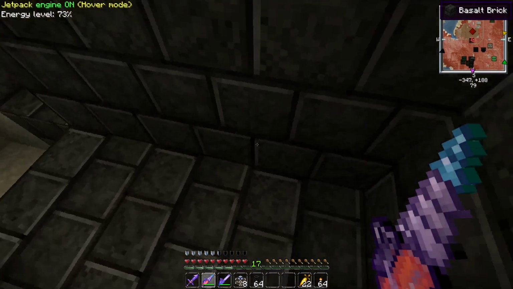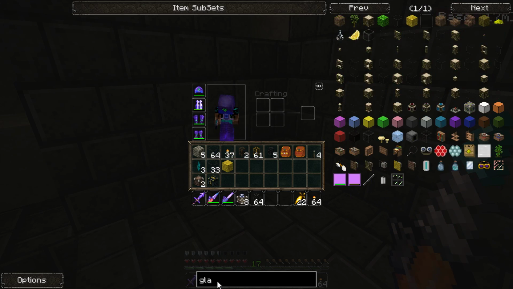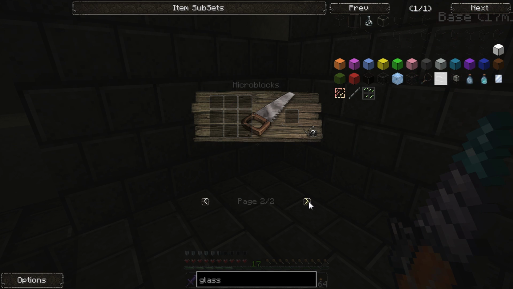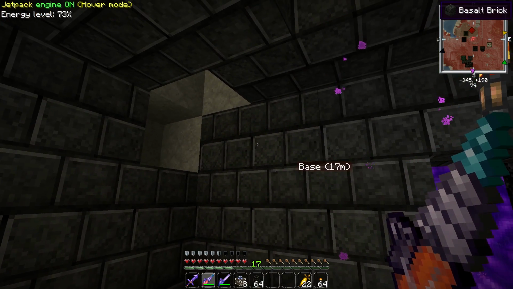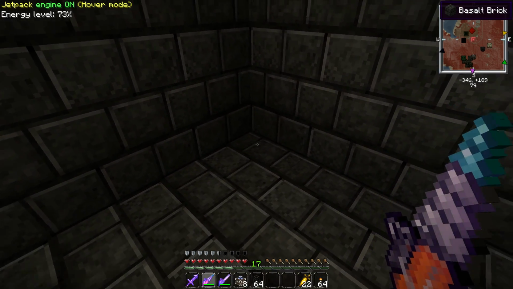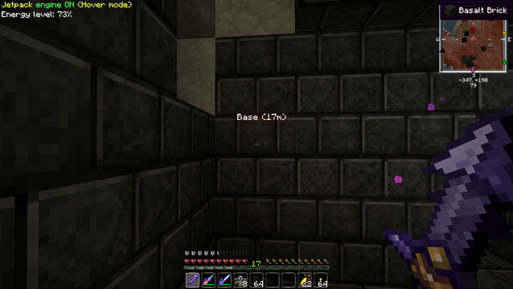And down here, we are going to use, I believe it's the glass covers. Yeah, we're going to use the glass covers to make here and here and on this side. So there'll be glass, and then the inside will be empty, and then we'll use a different glass microblock on the bottom, so that we can attack the mob's feet.